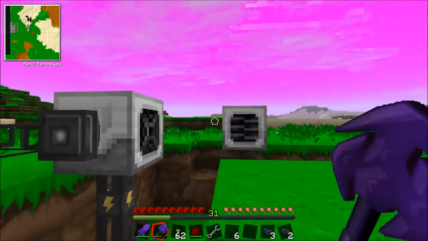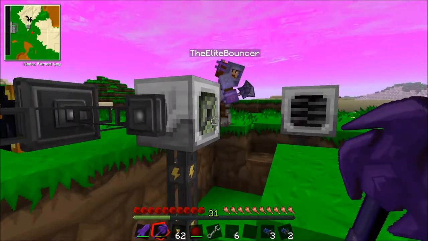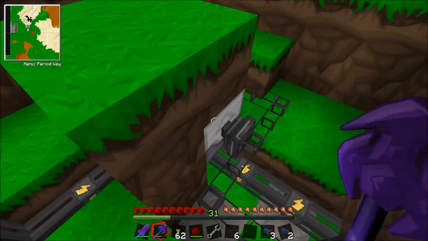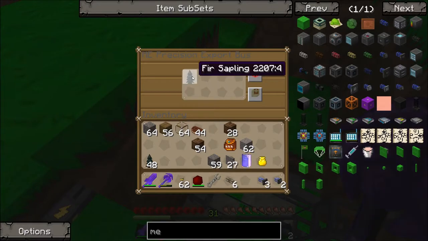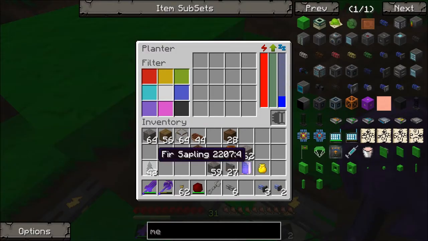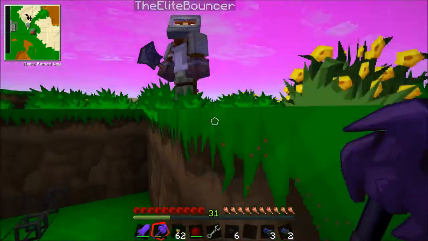Hooray. Okay, and we need to also... what else do we need to do? Industrial fertilizer. We also need... Look how much industrial fertilizer we got going in there. That's what I was saying. Okay, so now we got that. And then what we need to do... So now we've got fir saplings going in there. I think we should be good to go if we put some stuff in here. Fir saplings. Is the harvester connected? Whoa! Whoa, jeez!